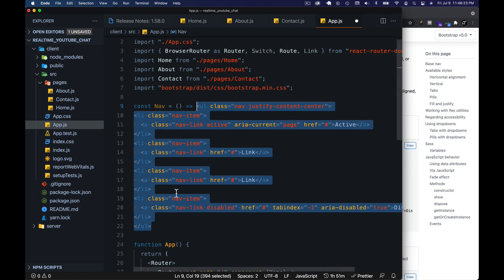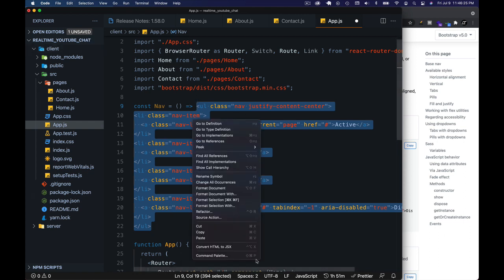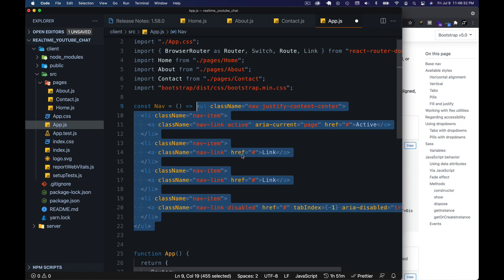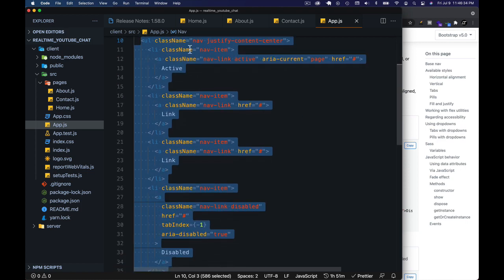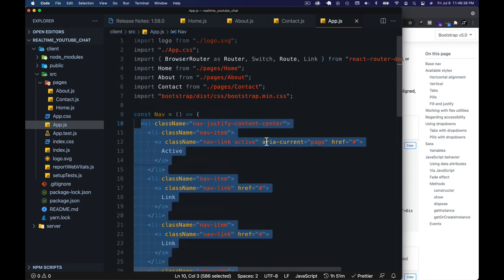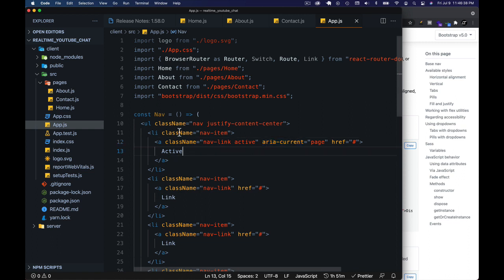So in that case, you can just select, right click, and you get this option, convert HTML to JSX. So you click here, and that will convert this HTML to JSX, so it's nice and easy to use. If you didn't have that, the only difference here is the class name. Previously it was class, now it is className.